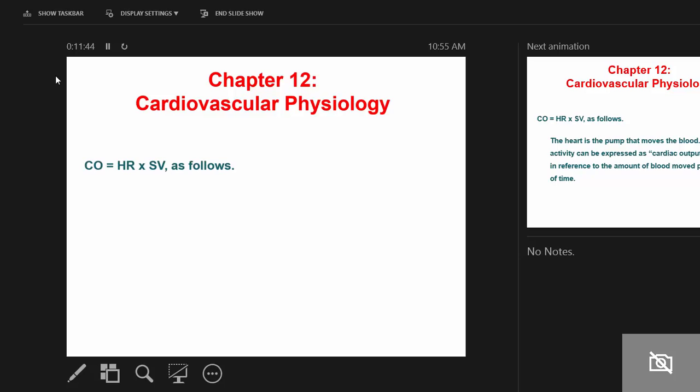Okay? So understanding the relationship. If I ask you a question about stroke volume, you know this equation, you've memorized it, right? And even if it doesn't have a lot of numbers, I might not actually be asking you for a calculation.